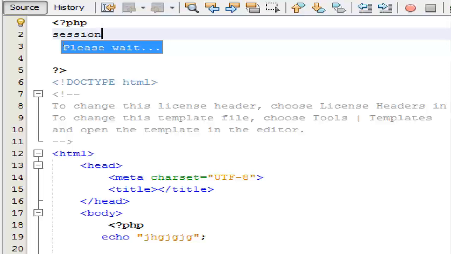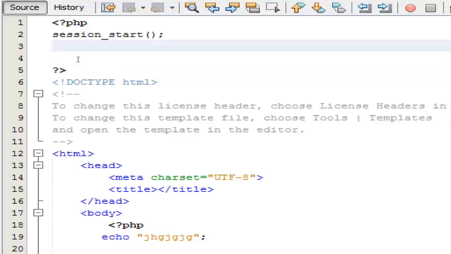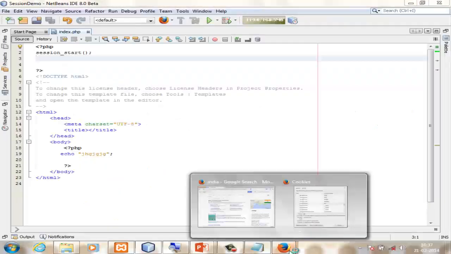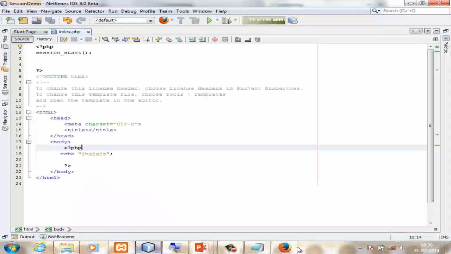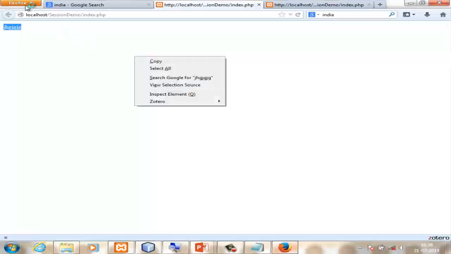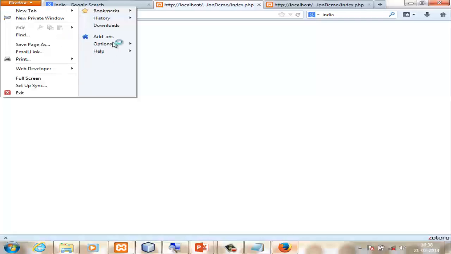underscore start. The minute I do this, and if I go over here, you will notice that I'm just running this page and there is nothing. I think that the echo statement was there. The echo statement was not there. You would have seen a very blank page. It's not really required that you are supposed to show that thing. So that echo statement is not really required. It just came because my machine was a bit slow, so I was not able to delete it.